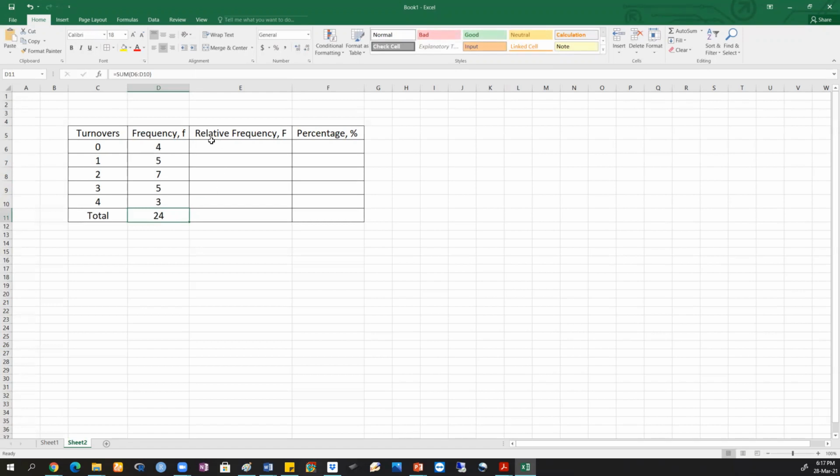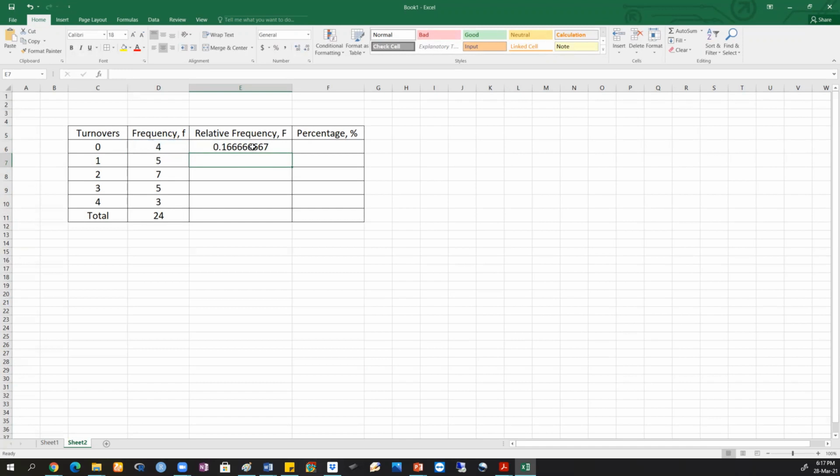Now, to find the relative frequency, again you press the equal button and click the frequency for the first group: 4 divided by 24, and it gives the relative frequency in decimal numbers.